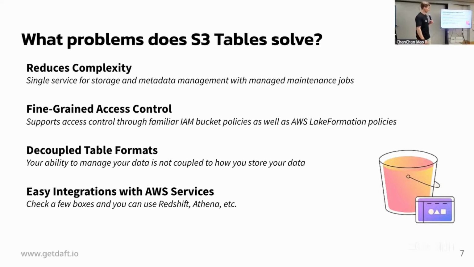And then S3 tables is decoupled from the table format. It sounds strange because I'm only talking about Iceberg. It's just Iceberg, Iceberg, Iceberg. But you'll see in the API, there's room so that, say Iceberg were to evolve to a new version and there's some performance improvements or some kind of setup that's better for your workloads, through these managed jobs you could migrate to that new thing without ever changing your stack, because the bytes are just rewritten for you underneath. And then finally, these S3 tables make it really easy to integrate with other AWS services. So check a few boxes, and you can use Redshift, you can use Athena, you can write some PartiQL queries.